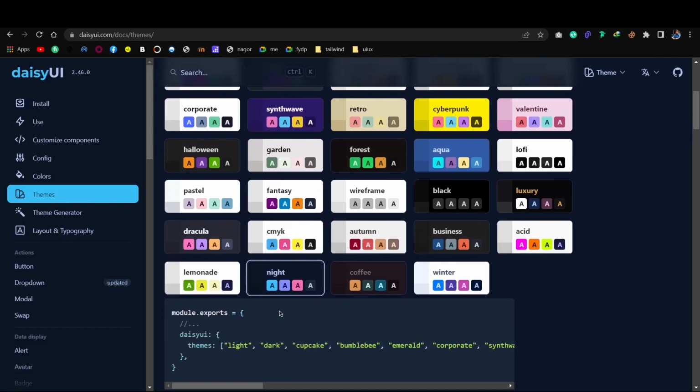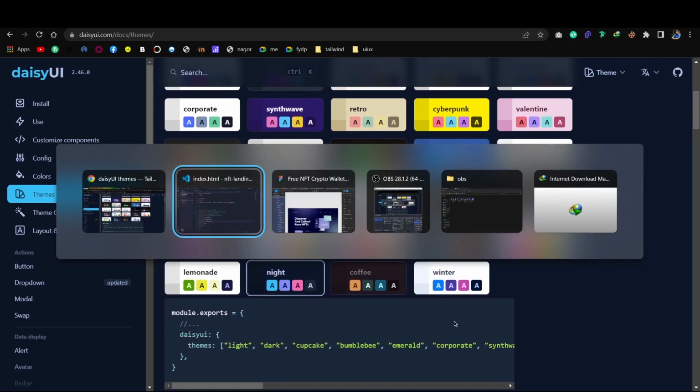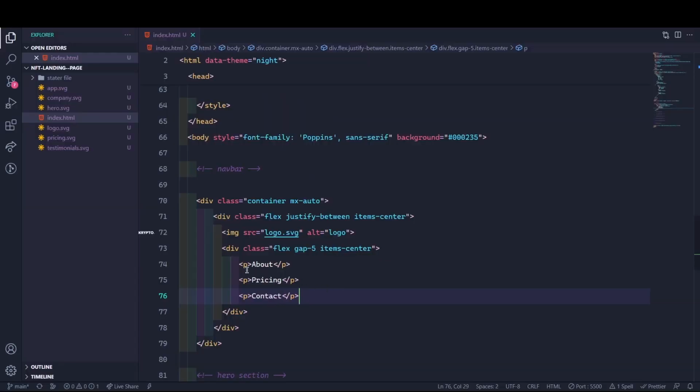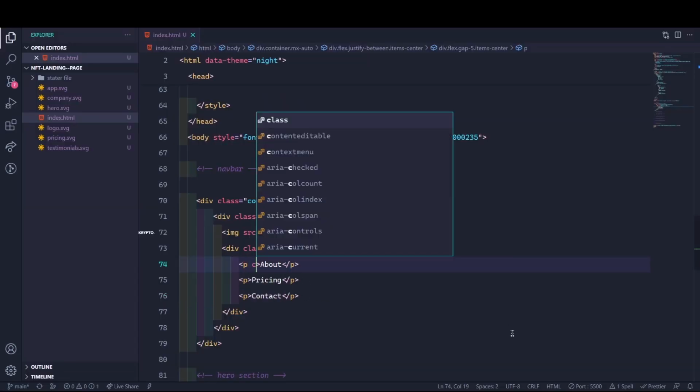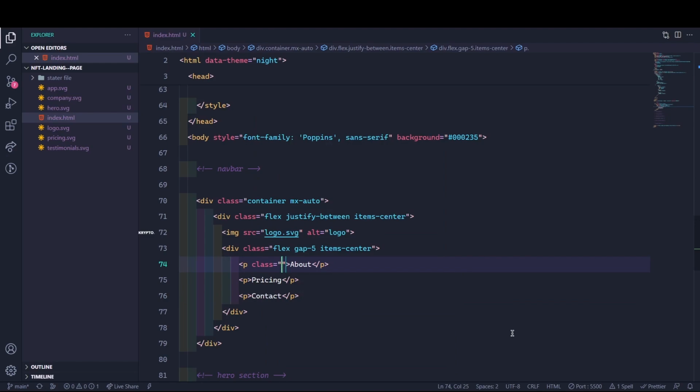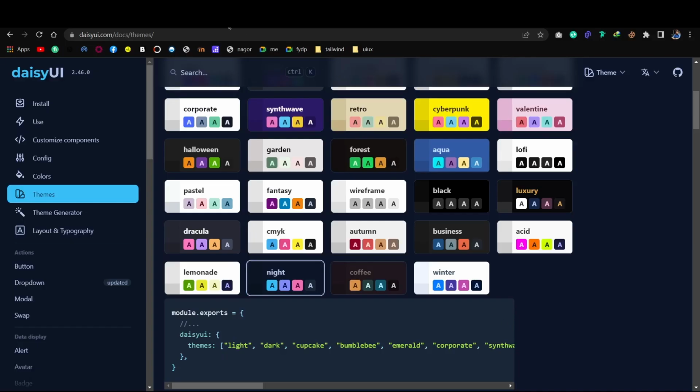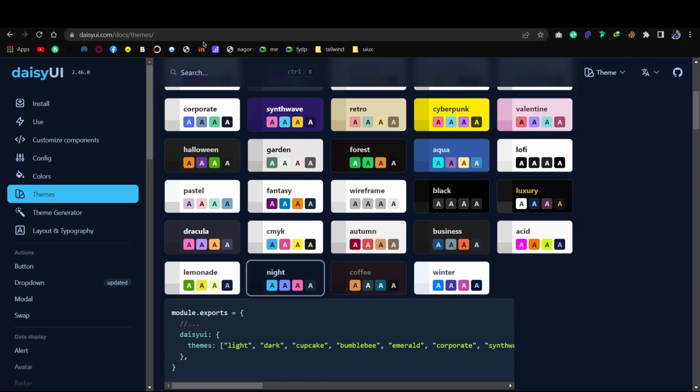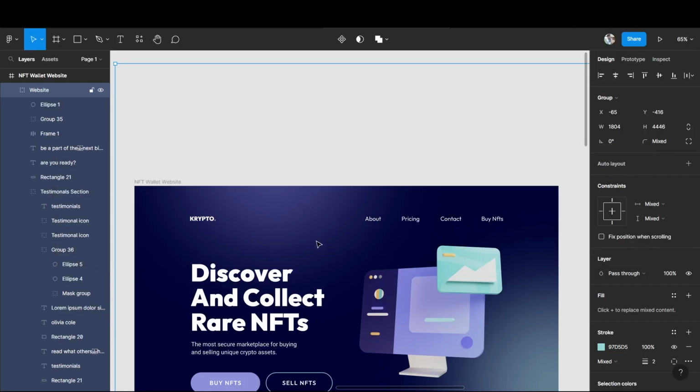By default, the Daisy UI font color actually looks like this for night. If I want, I can change the color. There will be no issue. If I put text-white in the class name, then it should be white, no issue. But I think the Daisy UI theme is really good. Okay, so that's why they use this text color for those dark or night themes. So I go back here.